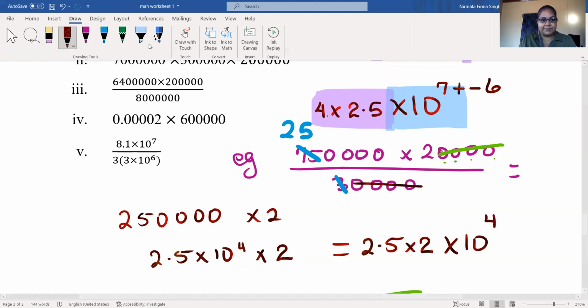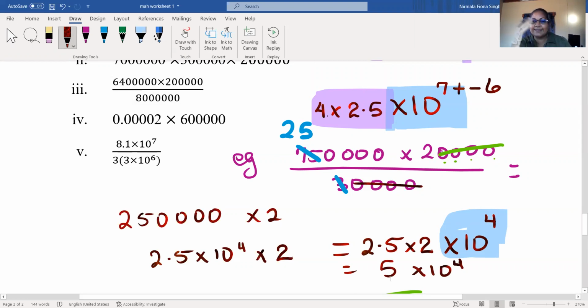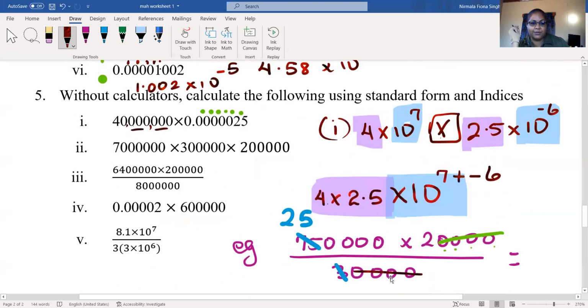This is your EXP term here. This is not a multiply sign. This is your EXP term here. And you're going to end up, 2.5 by 2 is 5 by 10 to the 4. So you see how you have multiple ways to do these long calculations that are seemingly long, seemingly complicated without a calculator.